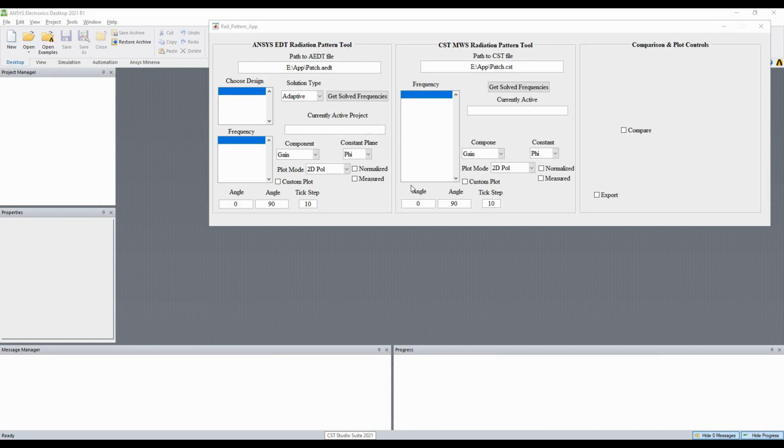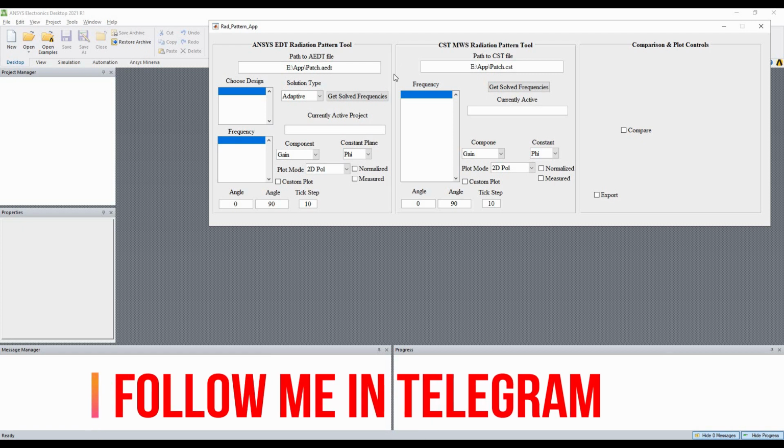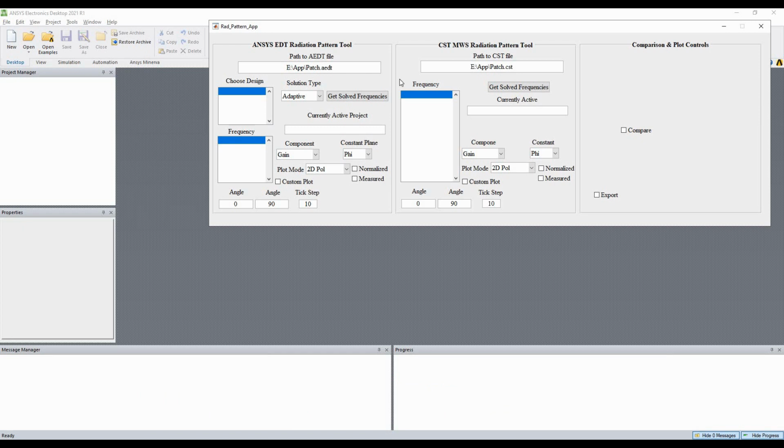Hi guys, today in this video I'm going to show you the app developed by our team recently for radiation patterns. Using our application you can extract the radiation patterns and almost any other radiation parameters of the antenna from these popular full wave simulation softwares like Ansys HFSS and Dassault Systems CST Microwave Studio. Without wasting time, I am going to show you the features and capabilities of the developed application in extracting the various results from these popular softwares.